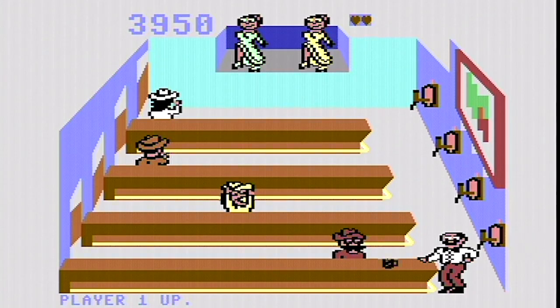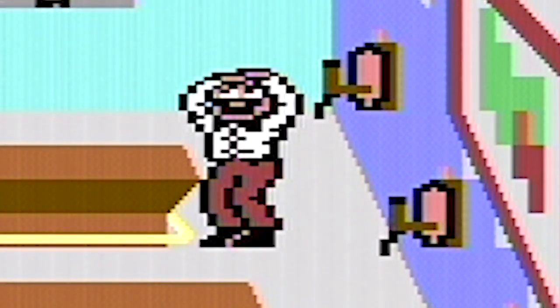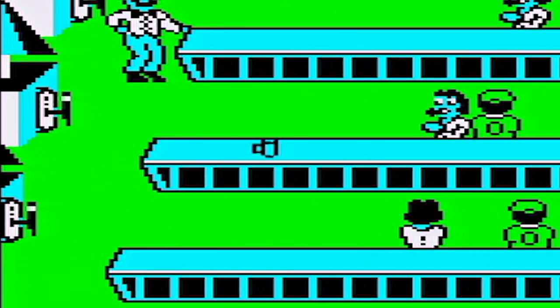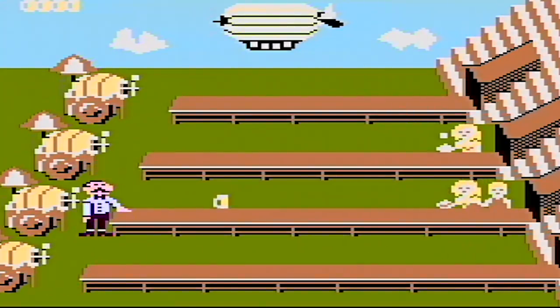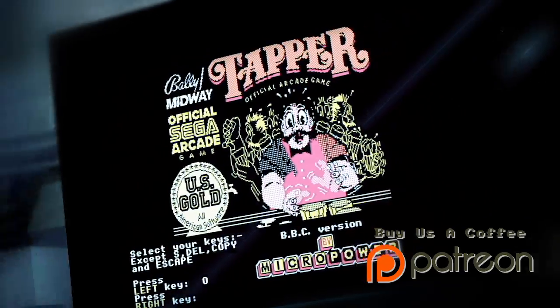Tapper's an iconic arcade game and fantastic fun in the arcade or on the home systems as well. Certainly, although the Spectrum and Amstrad versions are a little bit lacking, they're still worth a play, but really, for the best versions, you're going to be looking at the C64, the BBC Micro, or the Atari 8-bits. Certainly that Atari version, I think, is particularly good.